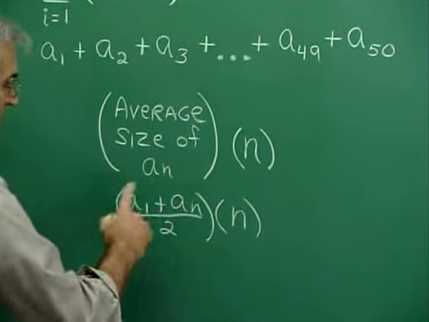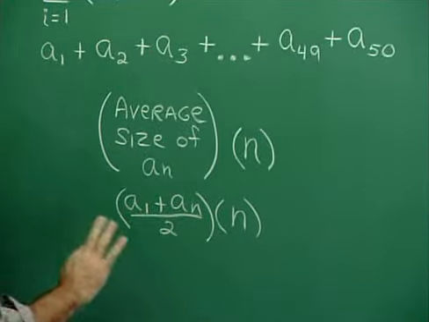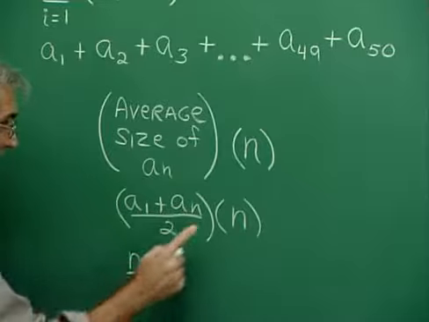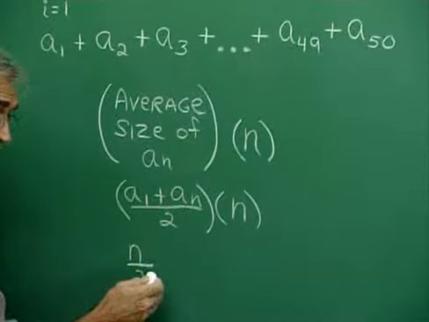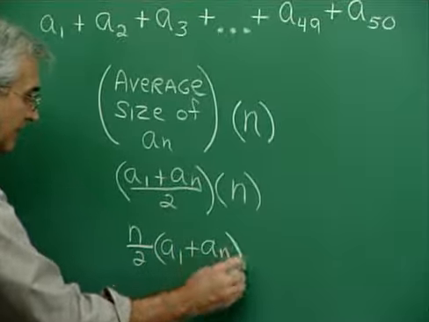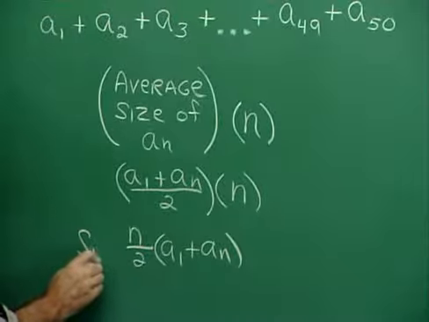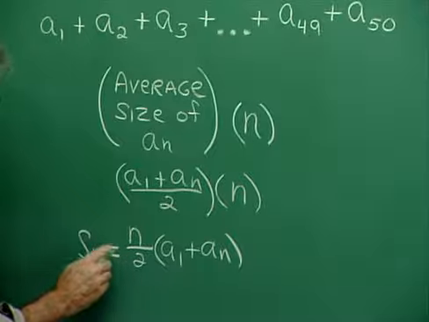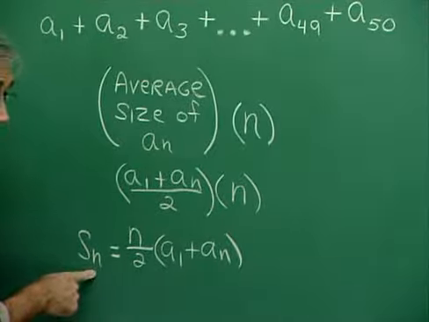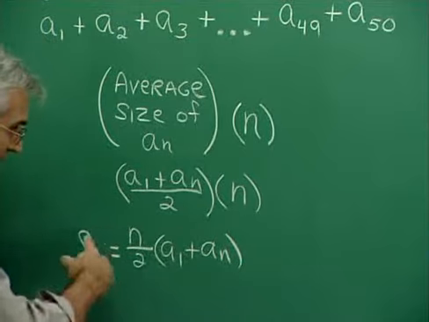Now, a lot of times this expression is manipulated in different ways. It can be used like this, but we're going to use it kind of like this. We're going to write the n over 2 as a fraction and then times A sub 1 plus A sub n. And we're going to designate this as the sum of n items, S subscript n. The sum of n items from an arithmetic sequence is given by this formula.